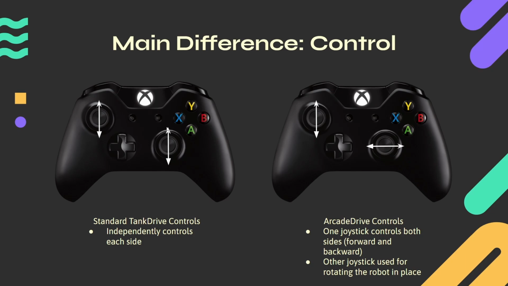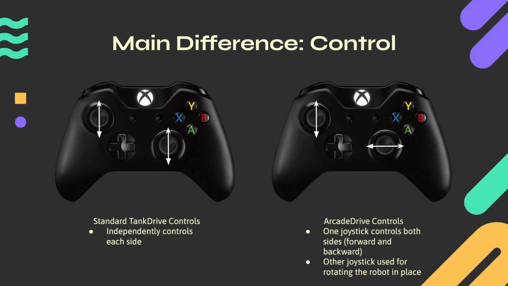right side, okay? But with ArcadeDrive, the main difference is that it's designed to be a little bit easier to maneuver, especially for novice FRC drivers. So the idea is that one joystick will control the drivetrain's forward and backward movement, so it's going to control both the left and the right side simultaneously, okay?